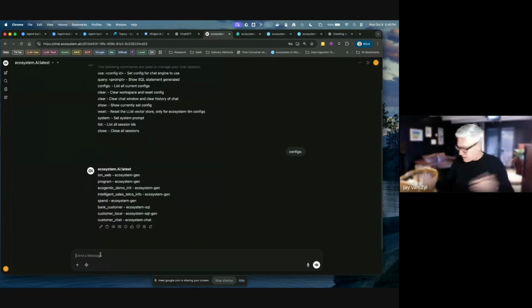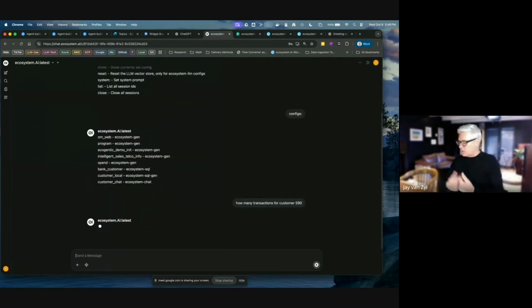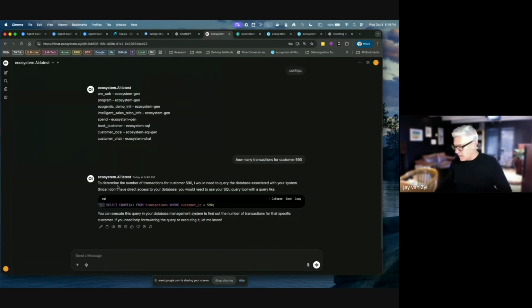So in this case, let's take an example just to see how this works. So I set no context, and I ask it how many transactions for customer 590. If you ask a question like that to a generic model, I've not set any context, it should come back and say, well, what do you mean? It's going to tell you how to do it. That's not what you want. You want the intent detection engine that is pre-prepared with all of its capabilities, and you want the work to be done by the agent and bring back a result.